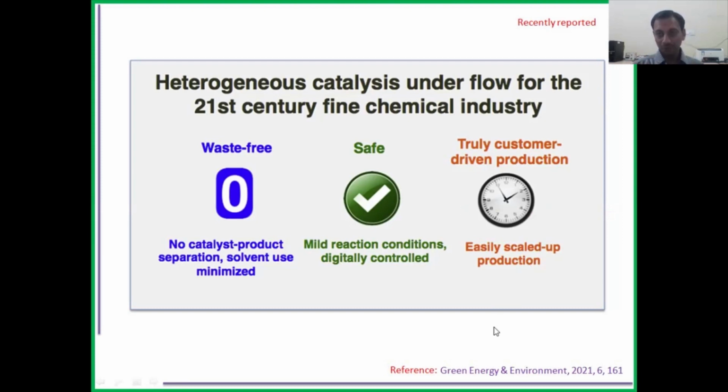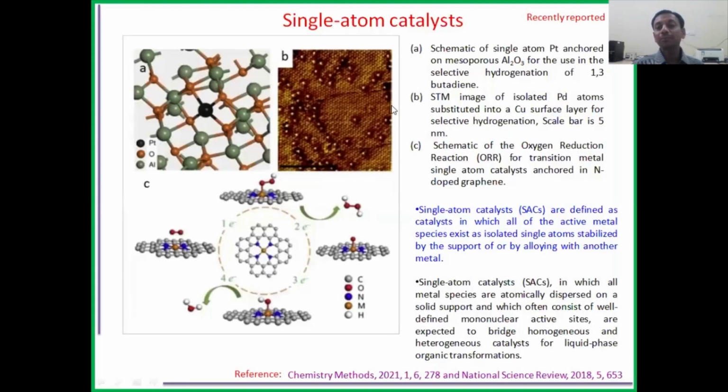So what I want to convey is that people are making catalysts using nanomaterials. But from the recent literature, I came to know that after nanomaterials also, there are many recent articles focusing on single atom catalyst systems. So I am very happy to share these articles amongst you. These are the two articles. One was published in 2021 and another was published in 2018.